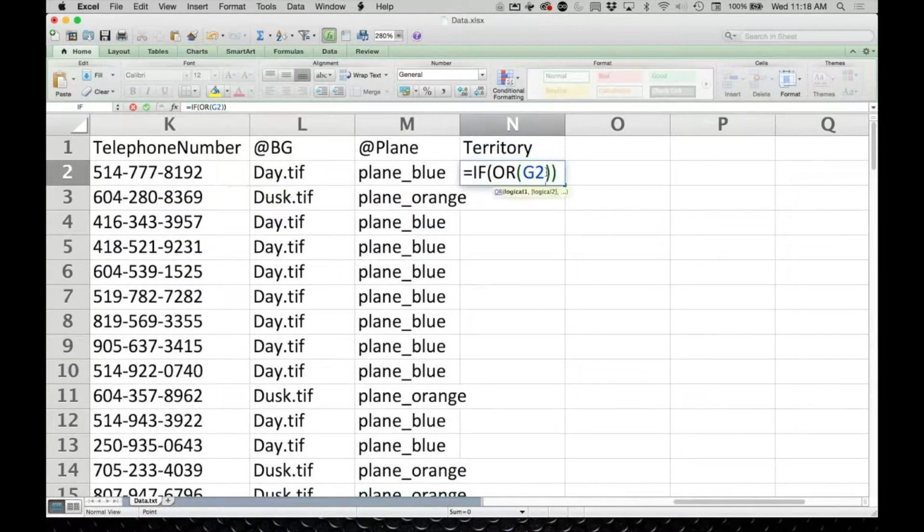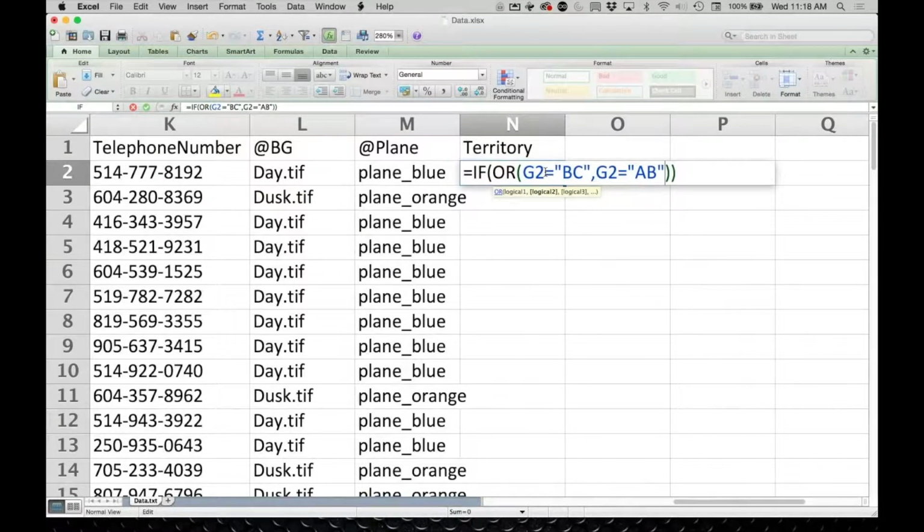And then if the state is equal to BC, make sure that it is capitalized because it is in the data. Then I'm going to do the other condition. So if G2 is equal to AB for Alberta.